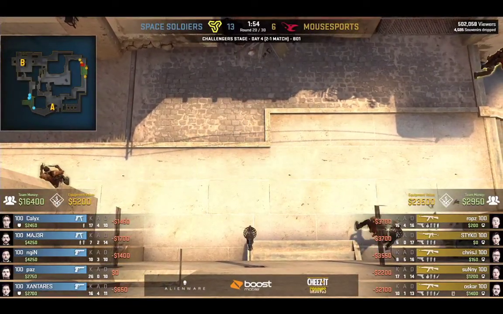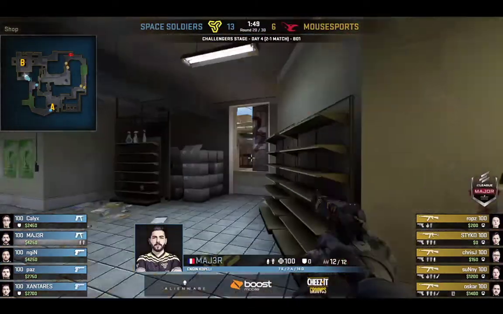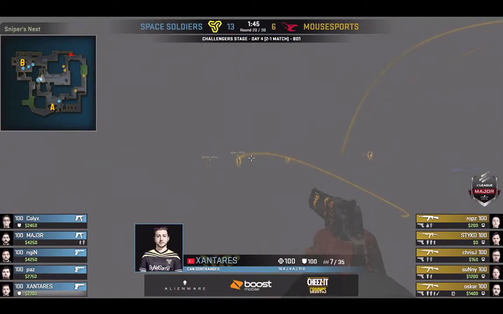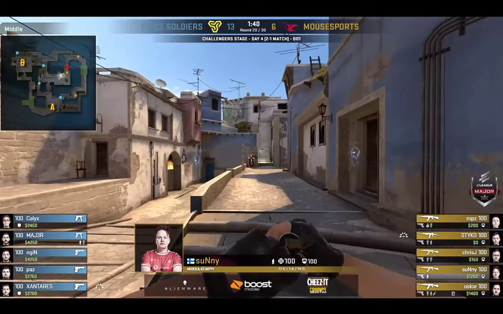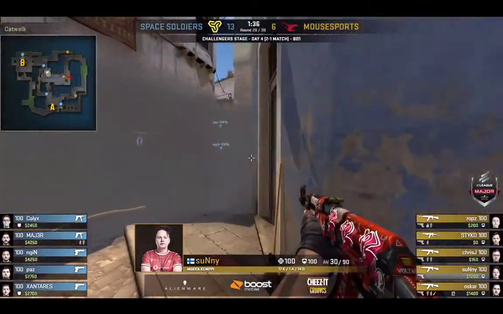Either way, Space Soldiers still have some cash. They are deciding actually to go for the save. They want to maximize the amount of full buy rounds they have, and that is a sensible play. Gotta love sensible plays. And that said, they're very dangerous here. They've got the Eagles out, 2 CZs as well, smoke and flash onto Major. So plays to be made.